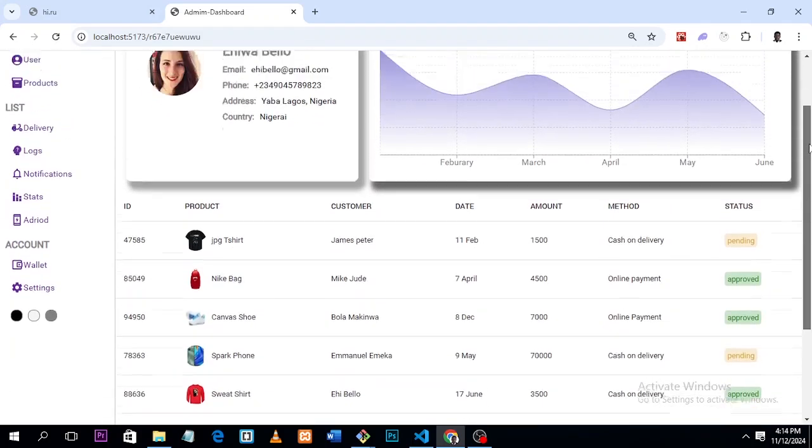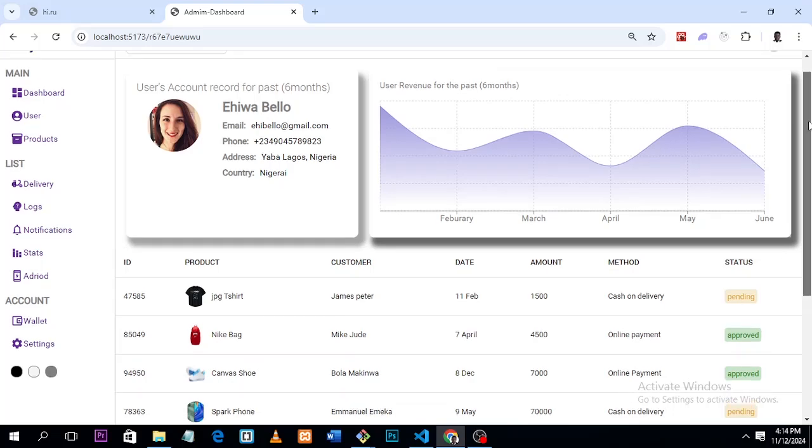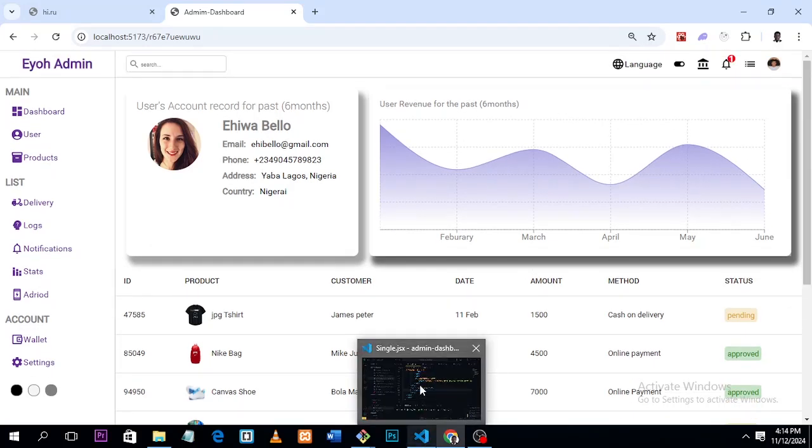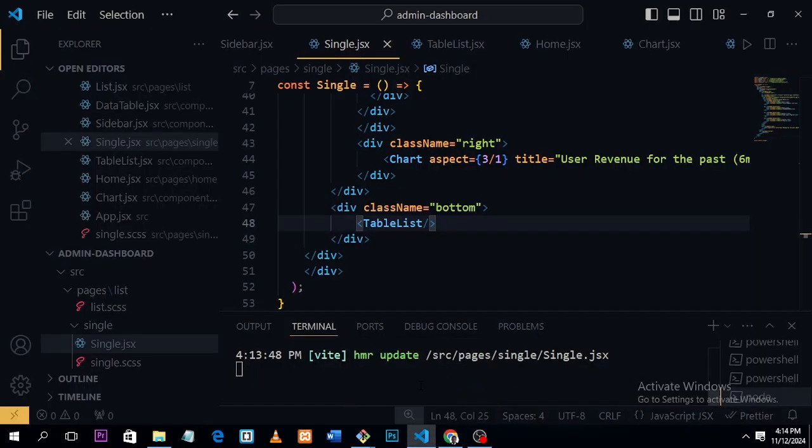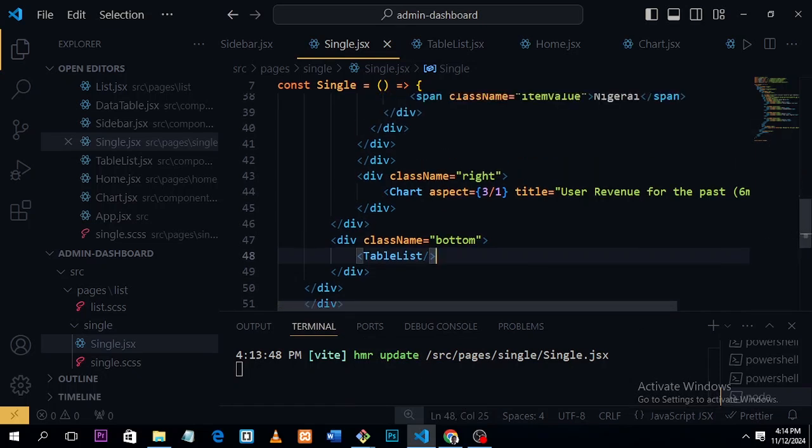This is it. So we're going to give it a padding. So we're going to go to our styling now. We gave this a class name of bottom. So let's go to our single.css.